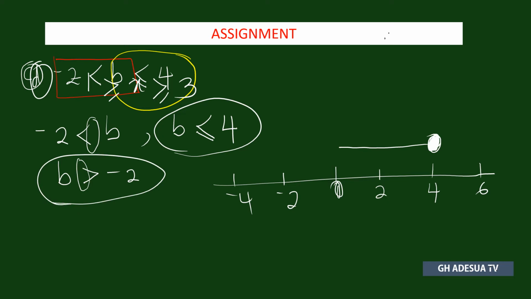Now in this one, b is greater than -2. Where is -2? Here. And what are the numbers that are greater than -2? They go in this direction, so immediately it will join. Now it was b is greater than -2, not greater or equal to, so it will still stay empty like this. So we write our final inequality on this: -2 less than b less or equal to 4. And that is our outcome for that question.